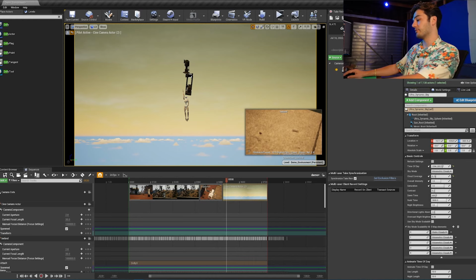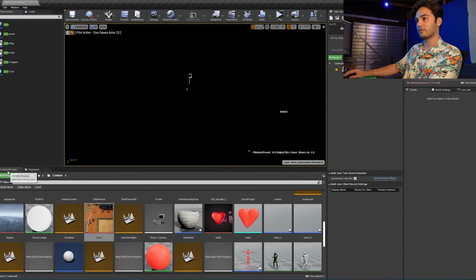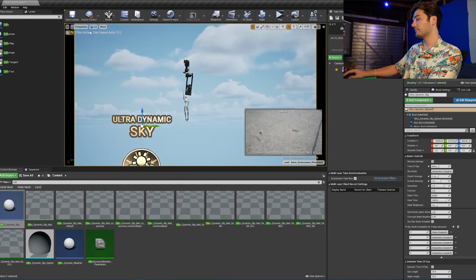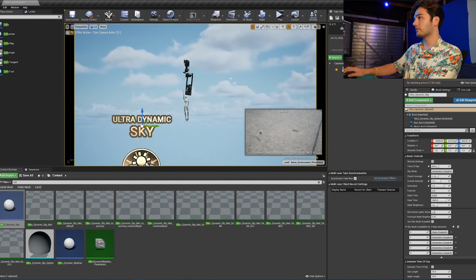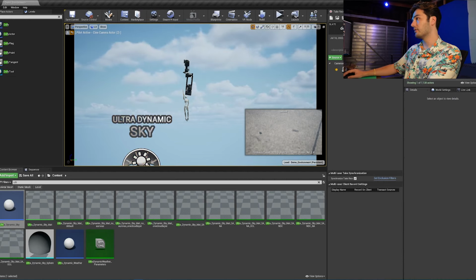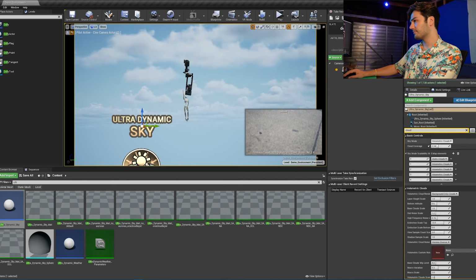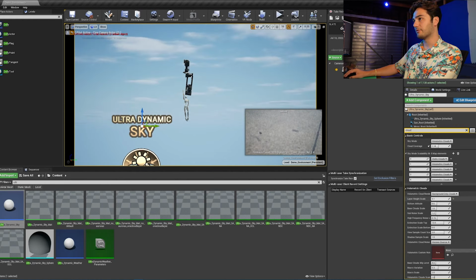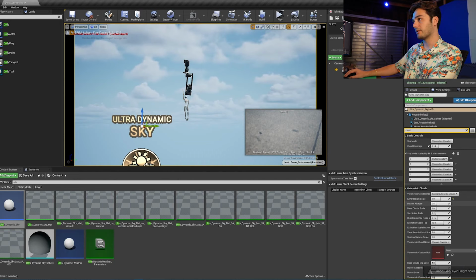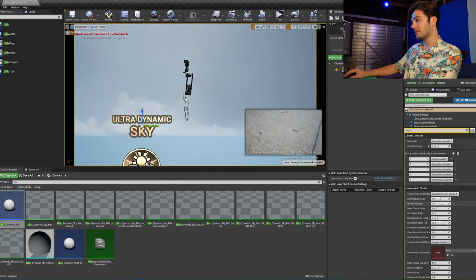I'll actually start a brand new Ultra Dynamic Sky just so you can get the idea of how this works. So we'll drop that in, and we get pretty much everything that we need right off the bat. What I'm going to do is grab the clouds in it, if I can figure that out. Clouds. Layer bottom scale, I want to bring these down. Oh, that's layer height, sorry. Bottom altitude, I want to bring these down so you see him going through the clouds, or at least up to them.